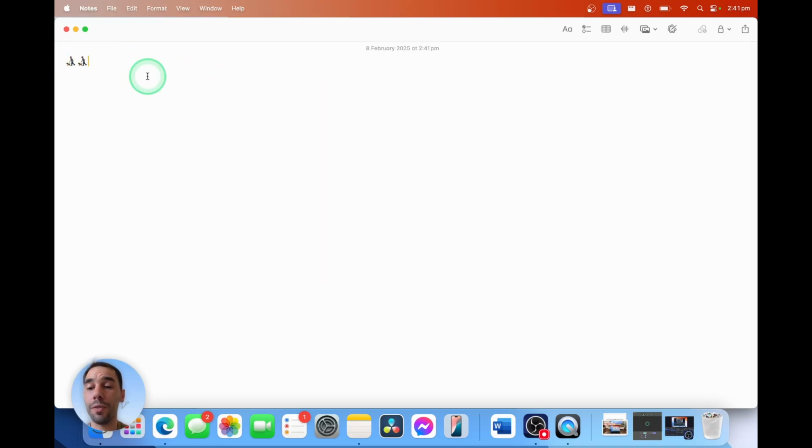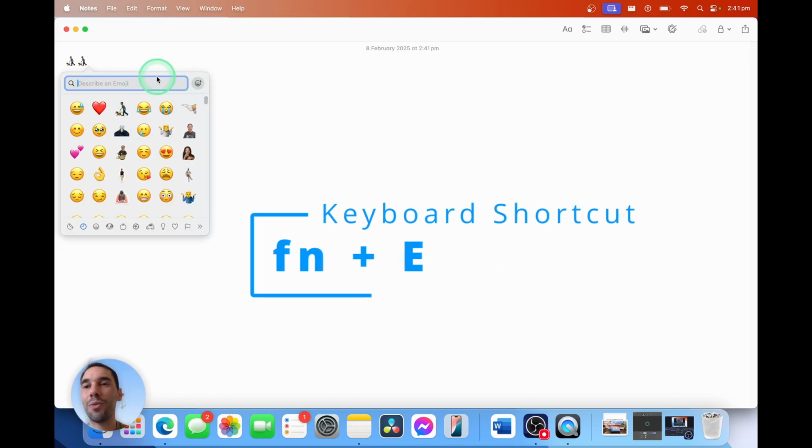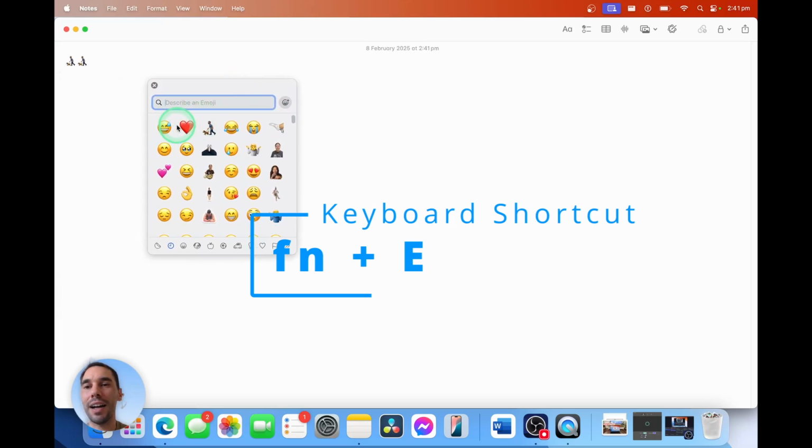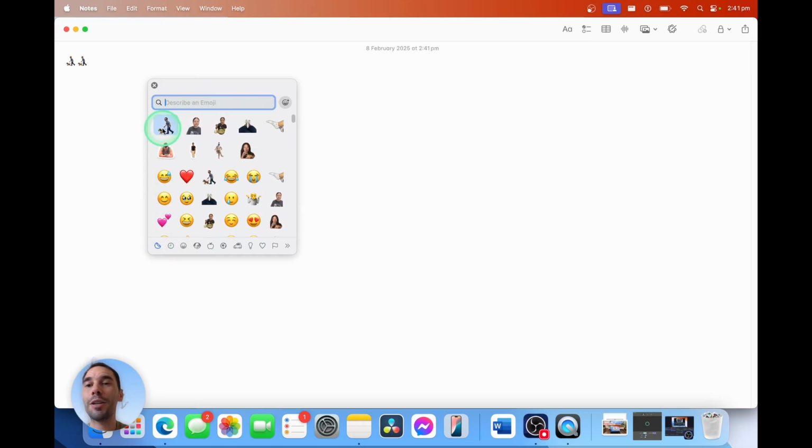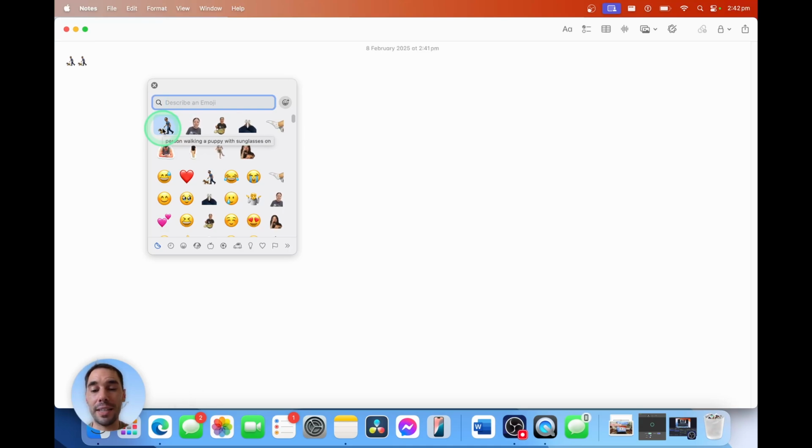I'm gonna pull up all of our different emojis and Genmojis again by using the keyboard shortcut FN plus E. And then what you'll see here is that obviously your most recent, most used ones will pop up at the top, but I can also select on the sticker option and it appears here as well within my stickers. And this will also translate to over if I grab my phone. This will also appear here on my phone because my Apple ID is connected between my phone and my Mac.